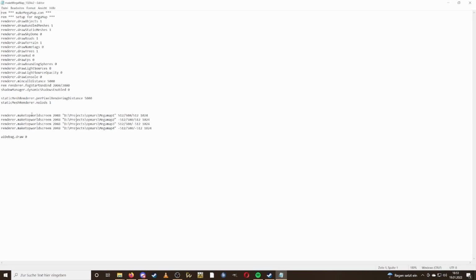Now what this does is, down here, it makes a top world screen, or rather 4 top world screens in the 4 corners of the map. The reason it has to do it 4 times and at the corners of the map is because if it just does one from the middle, for some reason some objects at the edges, especially vegetation, won't render, so it won't look as good. The drawback here is that we will have to stitch these together. That's not hard though, I mean every idiot with Paint can do that. So it's not a big problem, just that's the drawback here.